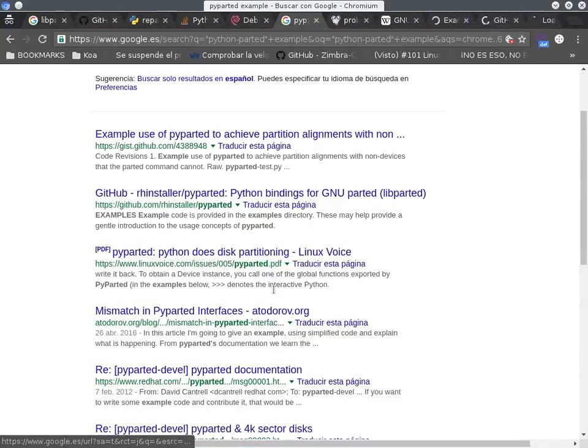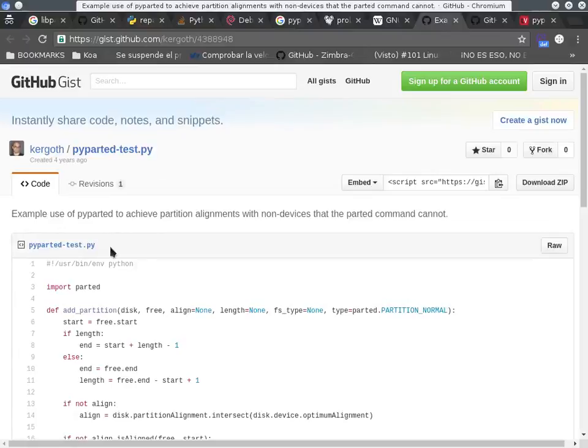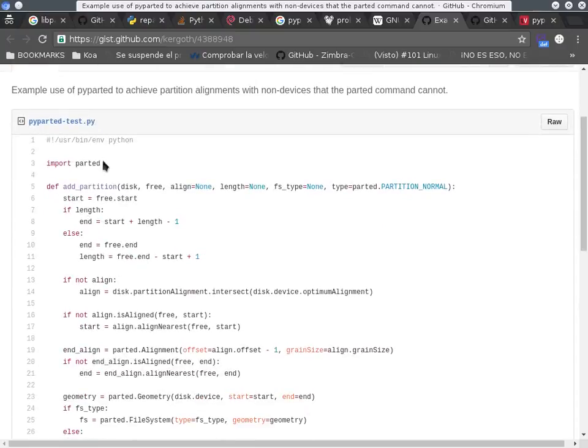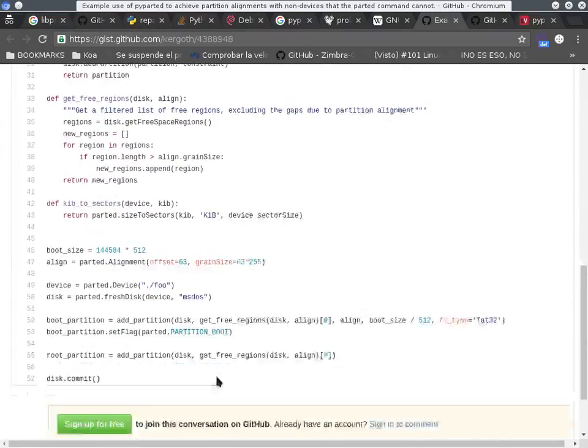And then there's the Linux Boys. Okay, let's try. So this is an example use of PyParted to create partitions. Okay, so you start by importing parted and then you do stuff with it.